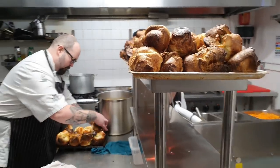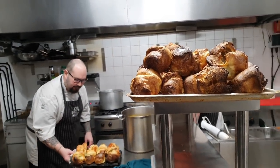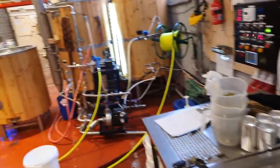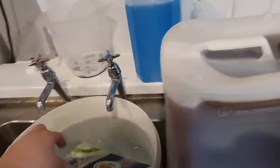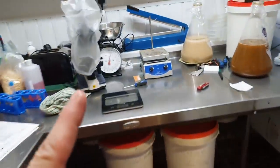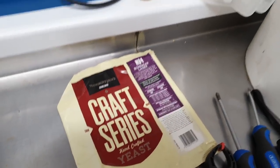Maybe even longer. But we'll keep plugging away at it until the regulations change again, which no doubt they will. The brew day's progressing nicely — mash tun dug out, Tettnang hops in, three more charges ready to go in there as well. And I think it's about time we set off this Kölsch yeast for a batch of beer that we'll be brewing later on in the week. The yeast going into the beer today, however, is this stuff here — it's the Craft Series Mangrove Jacks Bohemian Lager Yeast M84. I've never used it before, so we'll see how it goes.